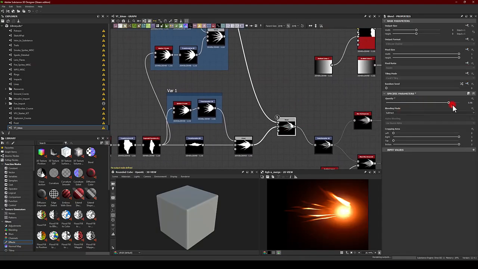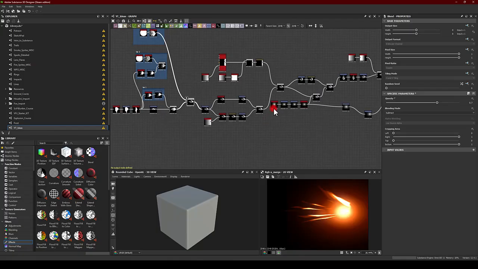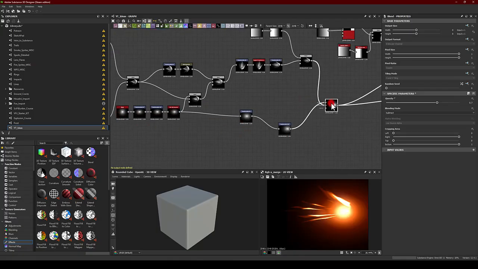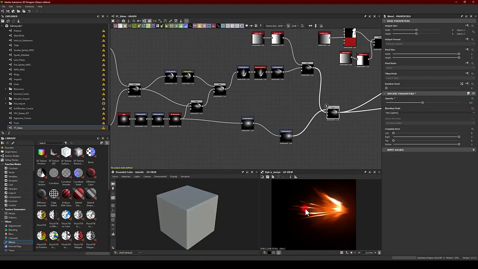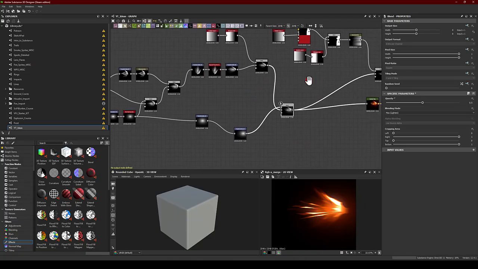What if I ramp this up to 100%, maybe 0.7, 0.5. 0.5 gives me a bit too much of it. So I think maybe 0.7, that might be good. That glow feels a bit too much. So I'm just going to drop it to 0.5 here, and I'm gonna export that texture. I hope it's gonna work better in Unreal Engine.